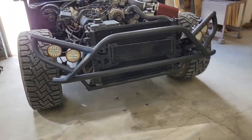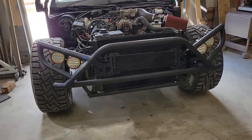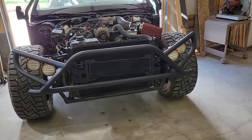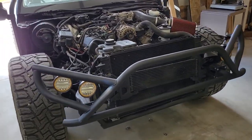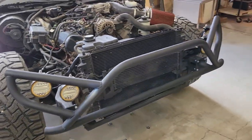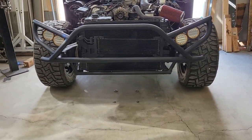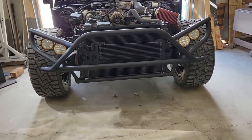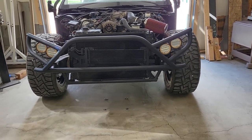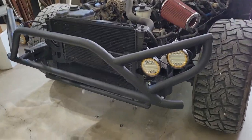I really like the way it came out. Very aggressive. I think it still fits with the vehicle. Lights came out pretty good. Not crazy about having the bolts stick up on the top, but you know, it is what it is. Those are the lights I had, and hanging them from the top, I think, makes it look much, much meaner than it would if we put them up from the bottom. But that's it. So the bumper's finished.